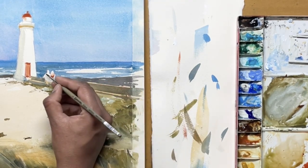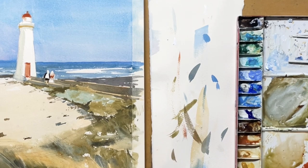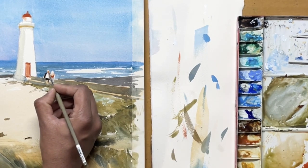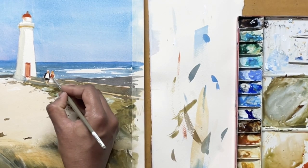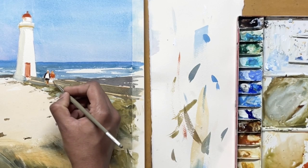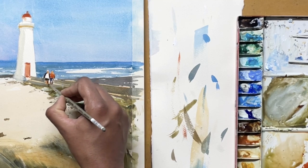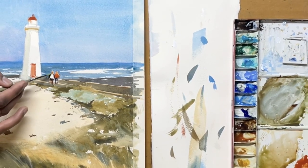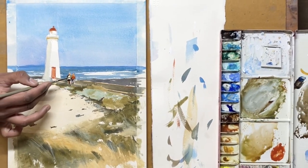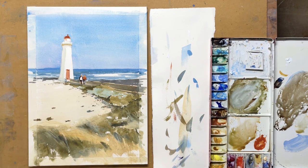I'm gonna paint the figures. So I'm gonna give the person on the left kind of a dark jacket, because I took this reference photo during summer, but it was quite a windy day, and I need to show that in my painting. One way of showing that is by using the relevant clothes on the figures, and also you can see it somewhat in the way the grass is painted as well.